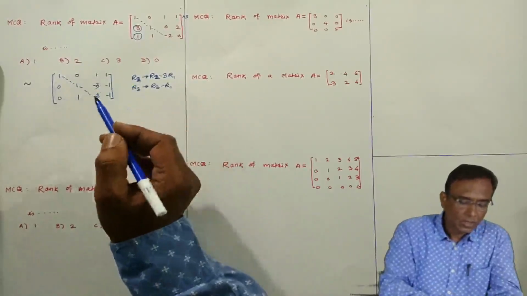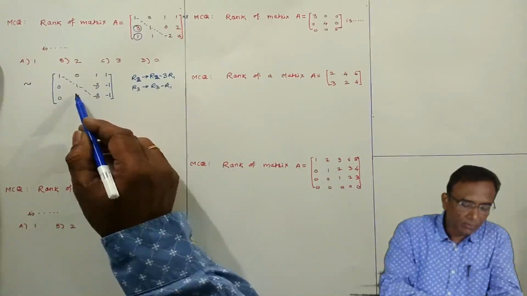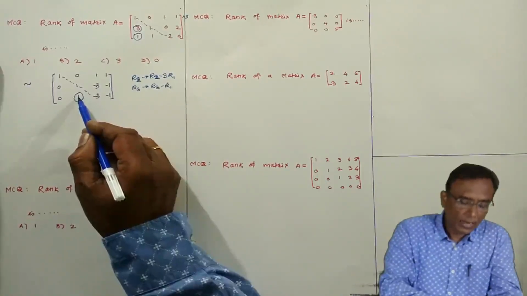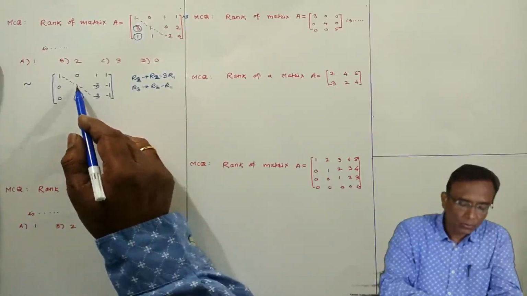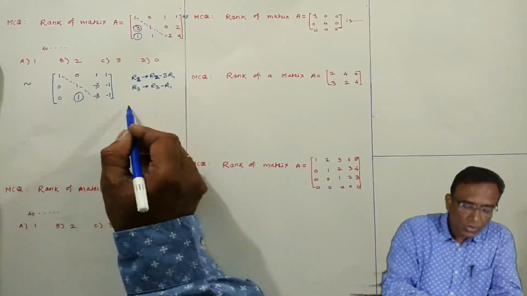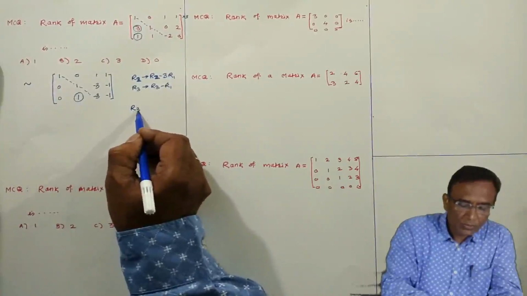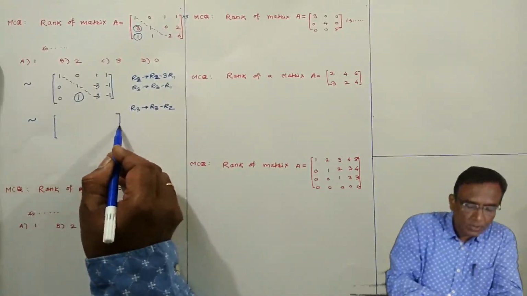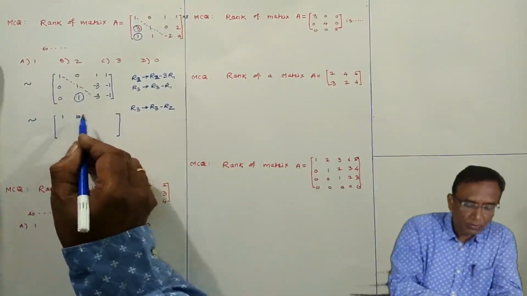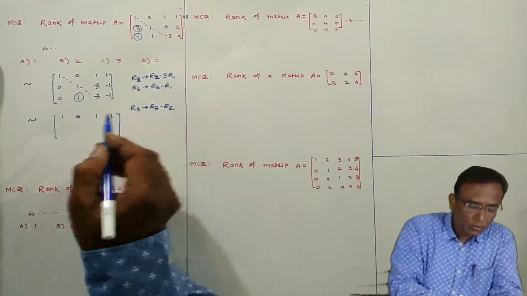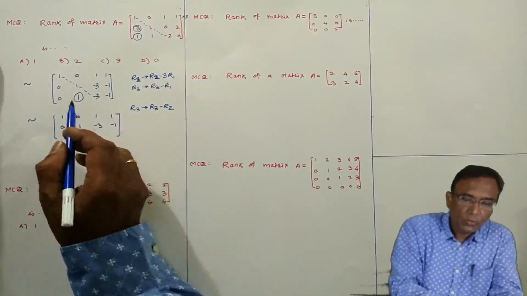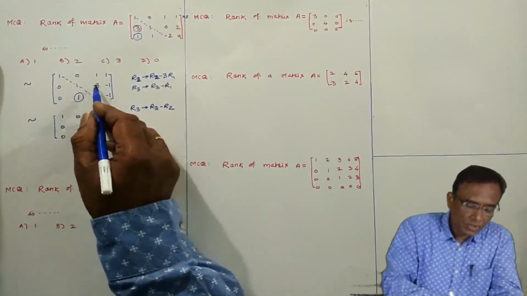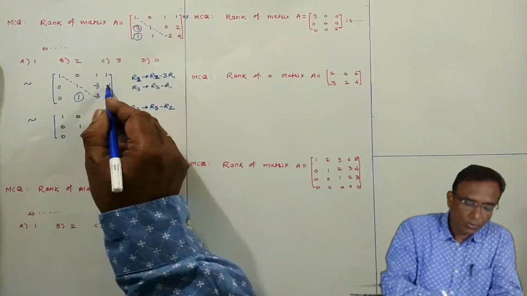In the next step, second column below-diagonal element. Here we have 1. This is the element of the second column. So in order to bring 0 at this place, I have to make use of R2. So the transformation I am using is R3 gives R3 minus R2. Now the matrix becomes 1, 0, 1, 1. I am using R2, which will be kept as it is. I want 0 at this place. R3 minus R2: this minus this is 0. Minus 3 minus of minus 3 is 0. Minus 1 minus of minus 1 is 0.